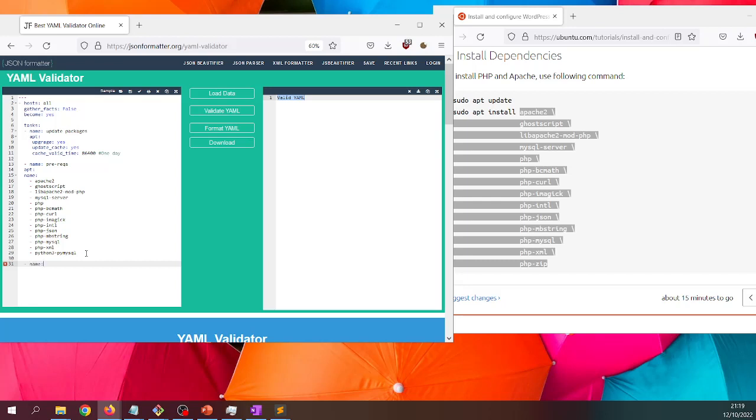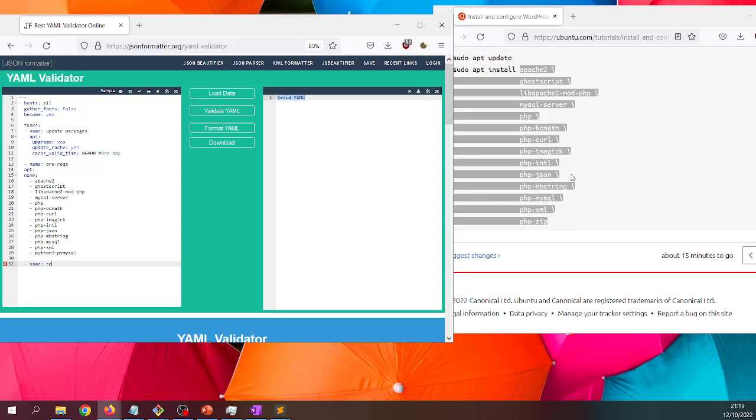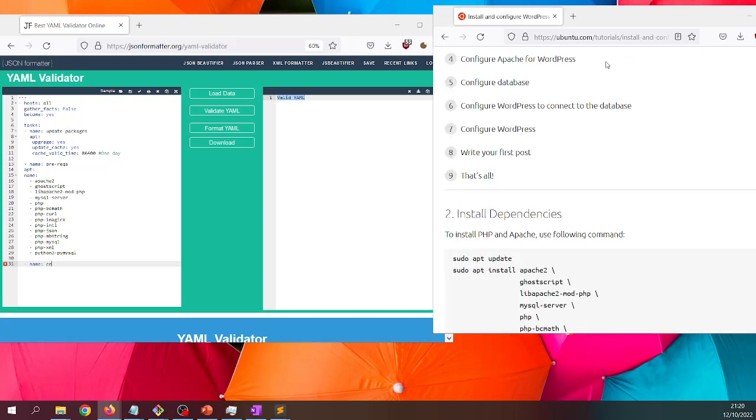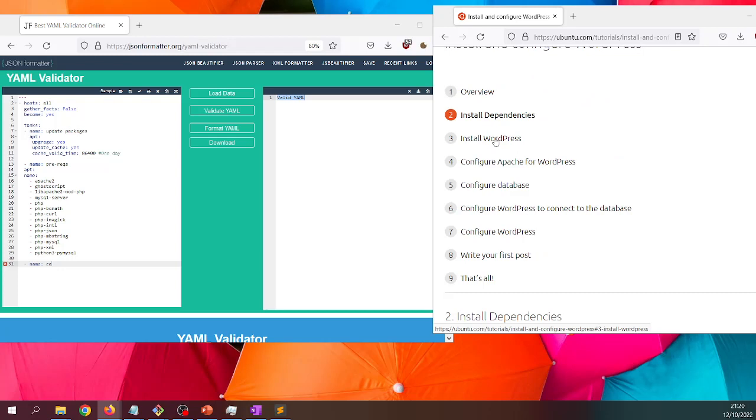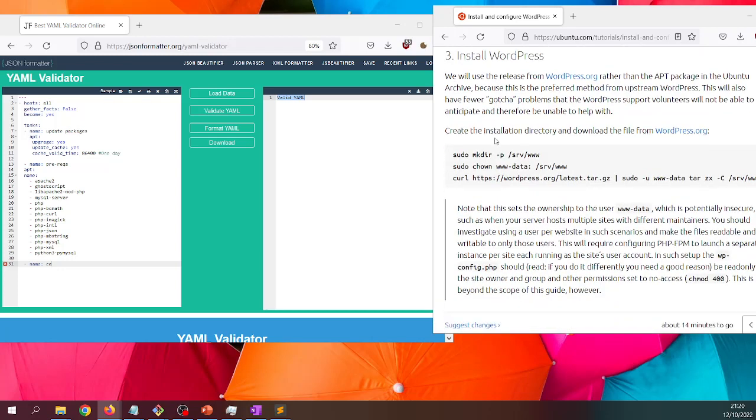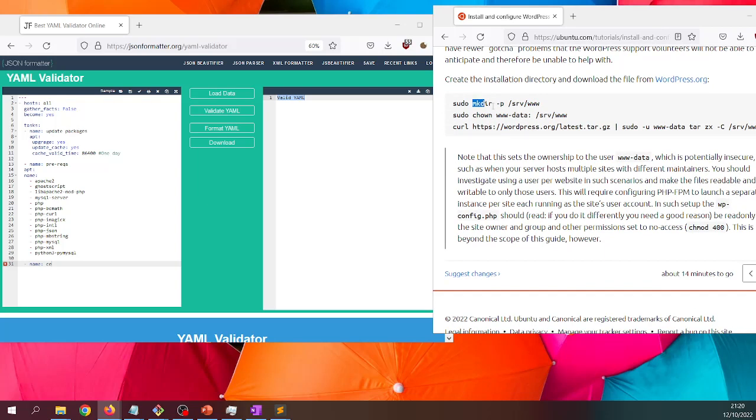Name: create. Let's double check. What is the next section? Okay, so make directory www in /srv. In order to do that, we'll have to use the file module.